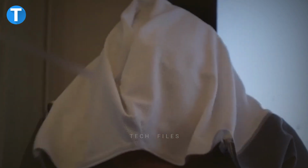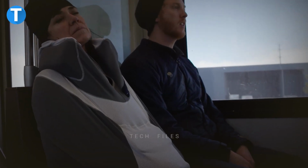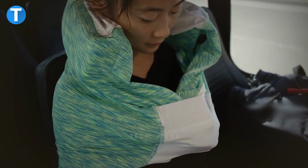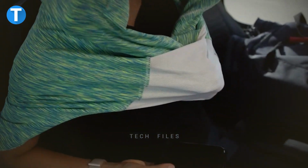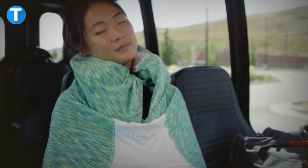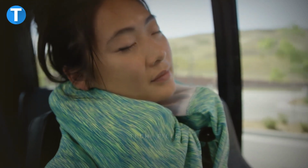Its oversized hood part can be drawn over your face up to the chin level to protect the eyes from harsh light and also give room for enough privacy while you enjoy your little environment. At the same time, the hoodie still provides visual awareness of the environment whenever you need it. There are two cell phone or passport pockets placed directly above the waistline for easy access whenever you need to make a call or attend to messages on your phone. Haven uses a button loop system to offer users three different levels of pressure around the neck cushions so you can choose the best position to rest your spine as you continue your journey.